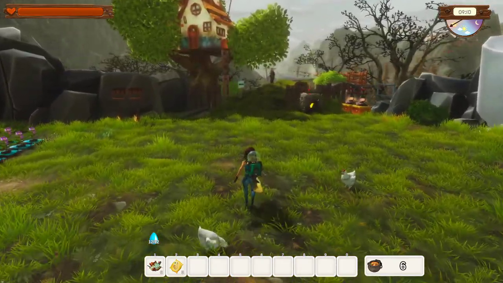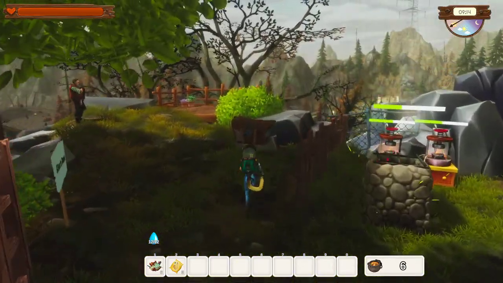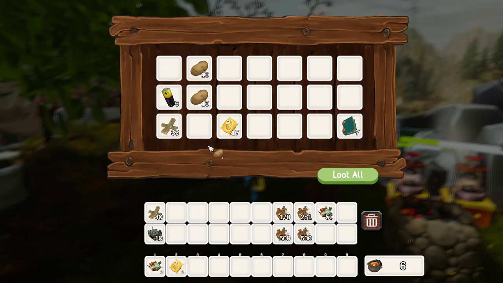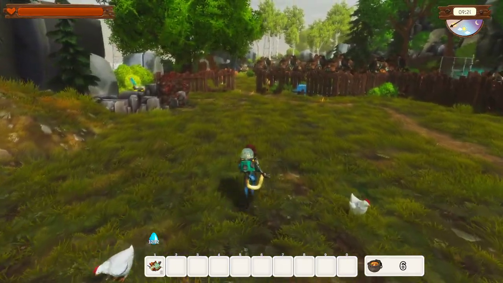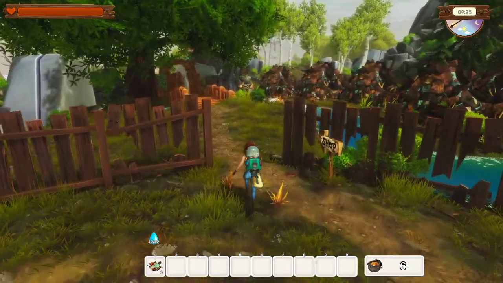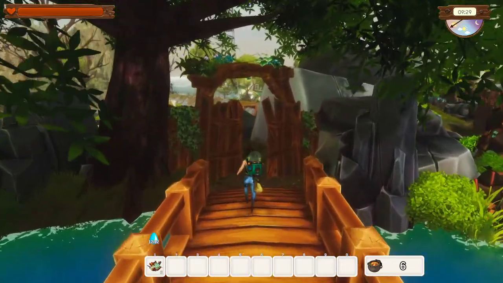Hi, chickens. I don't know if I'll be able to own you soon, but hopefully I think we get to own them. I'm not really sure. I don't need those at the minute. Yeah. All right, let's go. Definitely picked it up this time, didn't we? All right, here we go again.